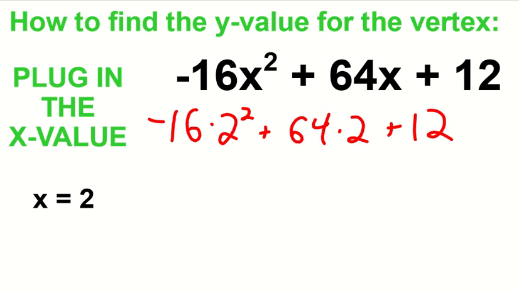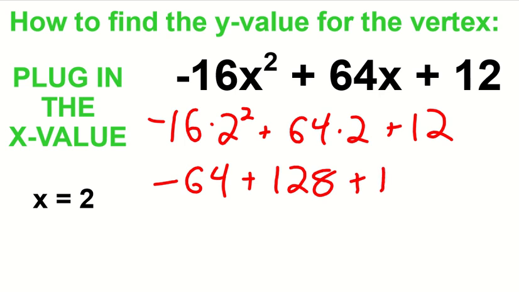All right, so then you got to do the math. Ideally, these would be calculator active, but they aren't always, okay? So we do exponents first. Please excuse my dear Aunt Sally, got to follow your order of operations. So 2 to the second power is 4. Negative 16 times 4 makes negative 64. 64 times 2 is 128, and we got plus 12. We can go left to right and follow our rules for negatives, or we can put the positives together first and combine the negatives, either way.